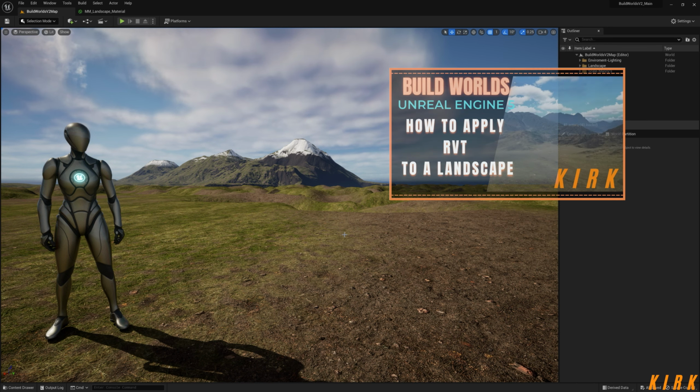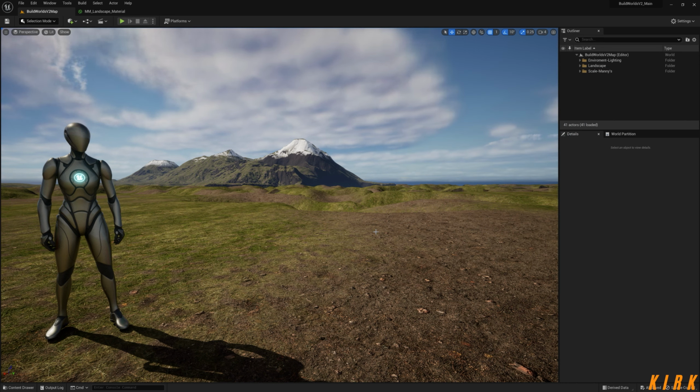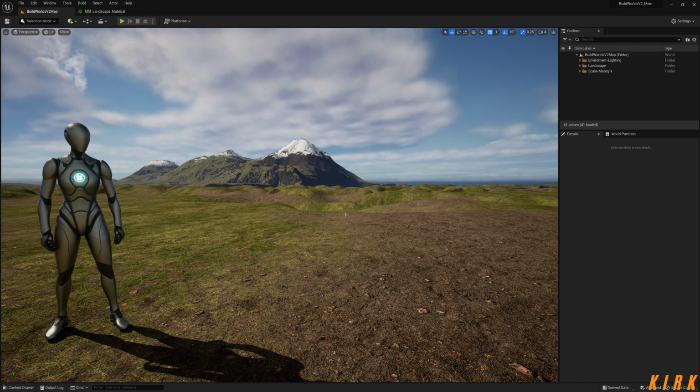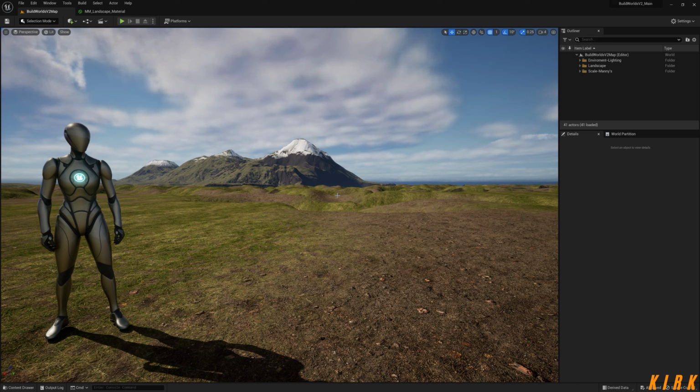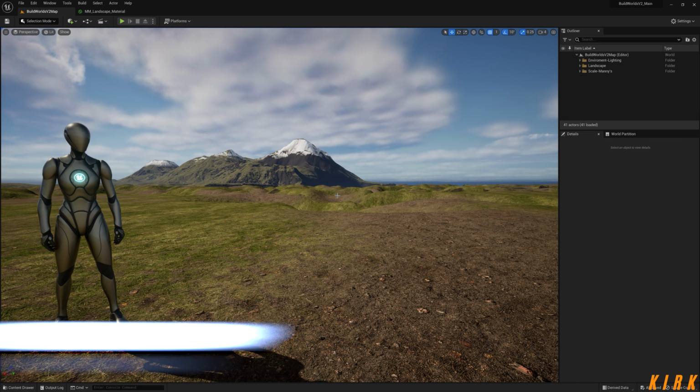Keep in mind I do have another video on Runtime Virtual Textures which I made last year. This could be seen as an updated one for the people who are following the Build Worlds V2 series, but if you're not following the series and you're just here for the RVT, then this kind of workflow will work for you. When I'm building the logic up, I will indicate if there are any changes I would perceive in a different kind of shader. I will try and spot that out and talk about it. Okay, so let's get on with building this up.